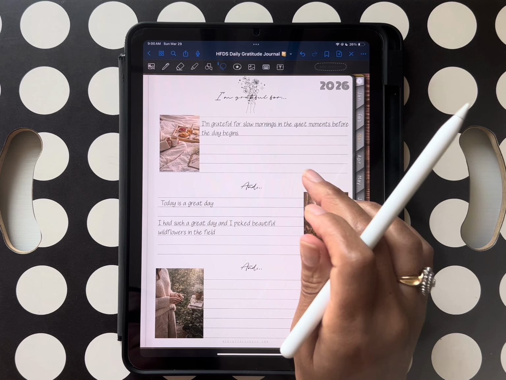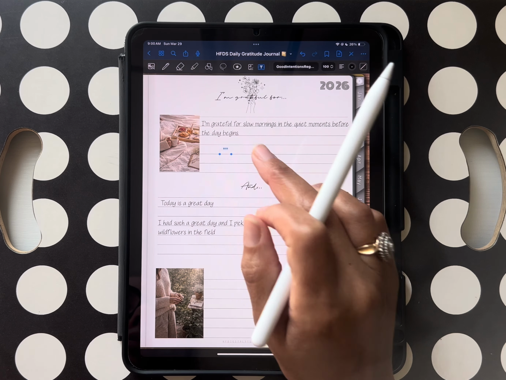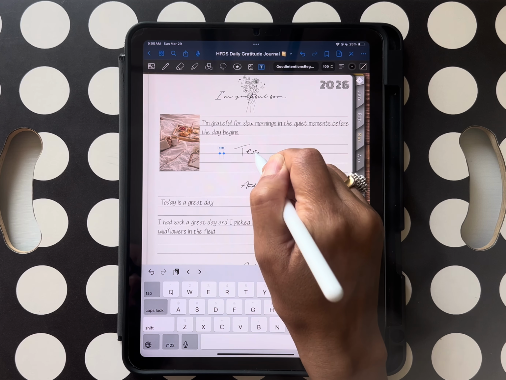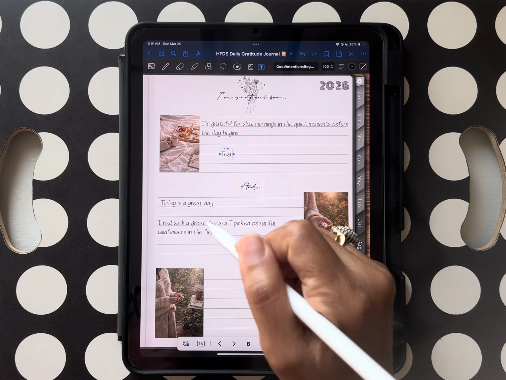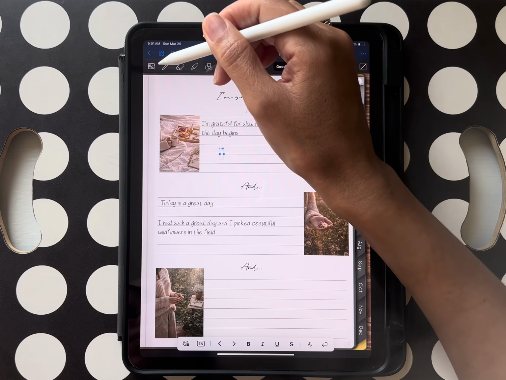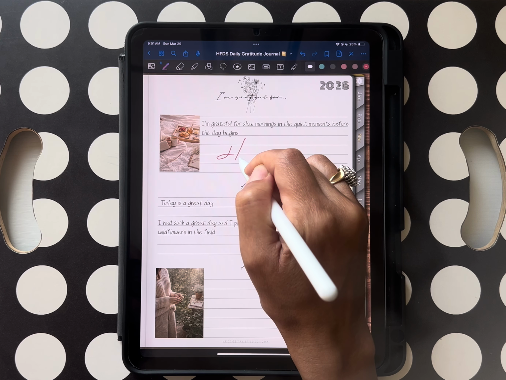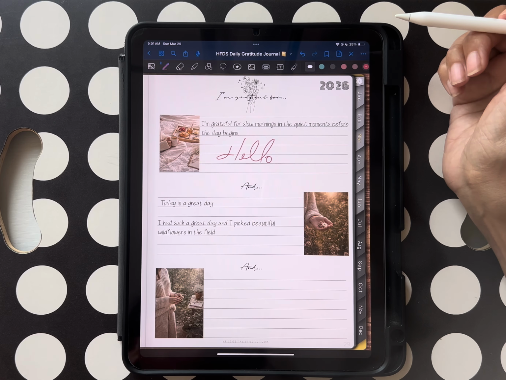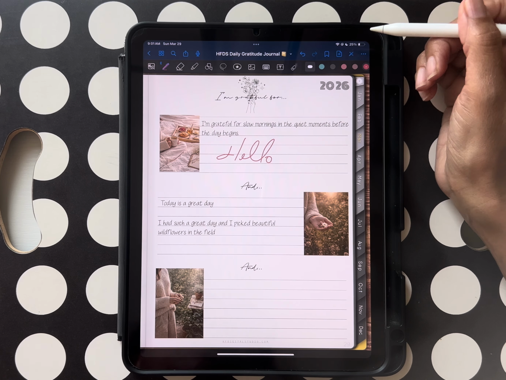But I don't need that. So let me just show you on this page too, how you would do that. You would just write something and it will convert your handwriting to text there. So that's an option for that. And if you were going to just write on the page, you use the pen tool and just write something. Okay, so super simple.